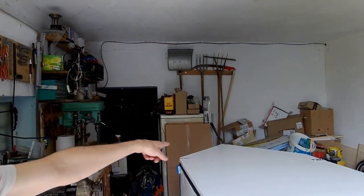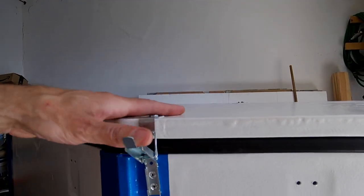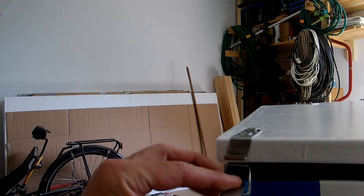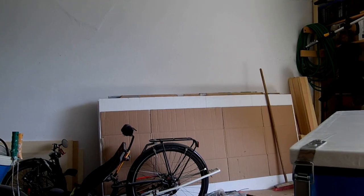Let me guess, you wonder how the front corner latch piece turned out. Well, let me show you. It turned out just fine. Voilà.